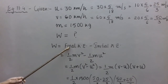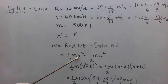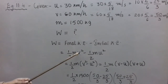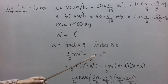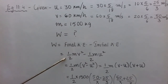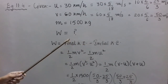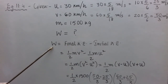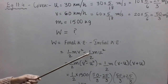And you know the formula for kinetic energy is half mv square, where v is the speed. So final kinetic energy is half mv square minus initial kinetic energy, which will be half mu square. Either you can put these values and find half mv square and half mu square, that is final and initial kinetic energy separately, and then subtract them to get the work done. Or you can do the way I have done. I have not found them separately.